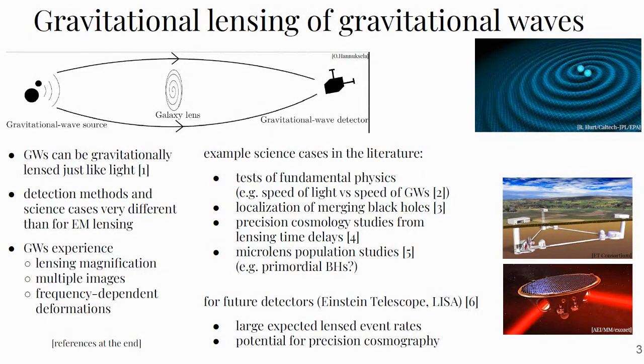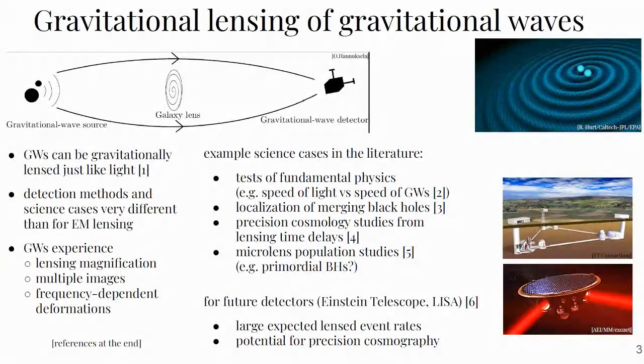You can do several new tests of fundamental physics, like how long light or gravitational waves take around different paths in the potential if we detect both of them. You can use multiple images to do much more precise localization of black holes without a counterpart, just using the multiple images for more detailed parameter estimation. You can also use the time delays for cosmology, the same way as already done with gravitationally lensed images of quasars, again basically using the time delays.